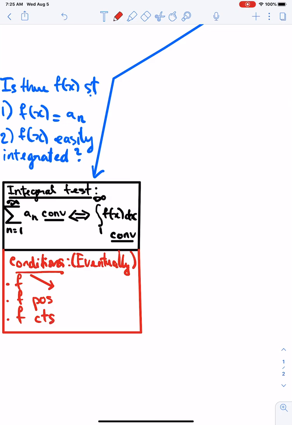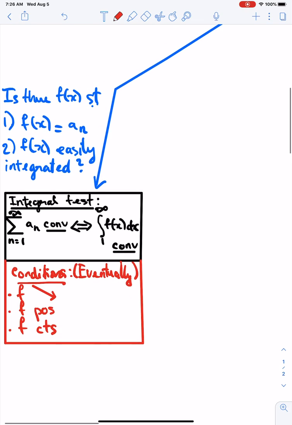Technically, you don't really need f to be continuous. The reason they put it in the book is because you want the function to be integrable. It's continuous, and you're able to integrate. But if the function is decreasing, integrability is sort of implied. That's a pretty sophisticated theorem, so we're not going to worry about that. We're going to follow the book for now.